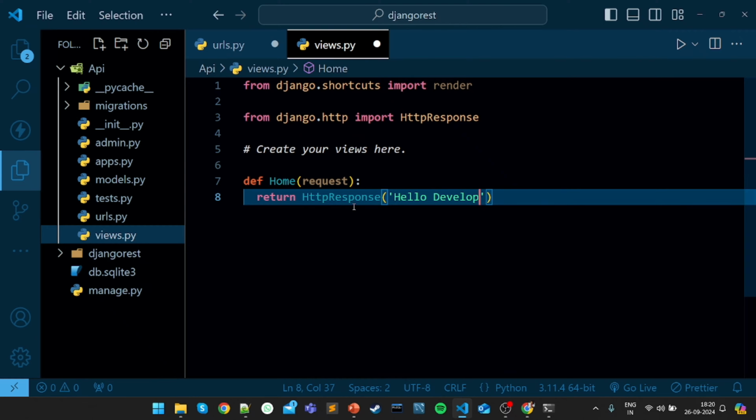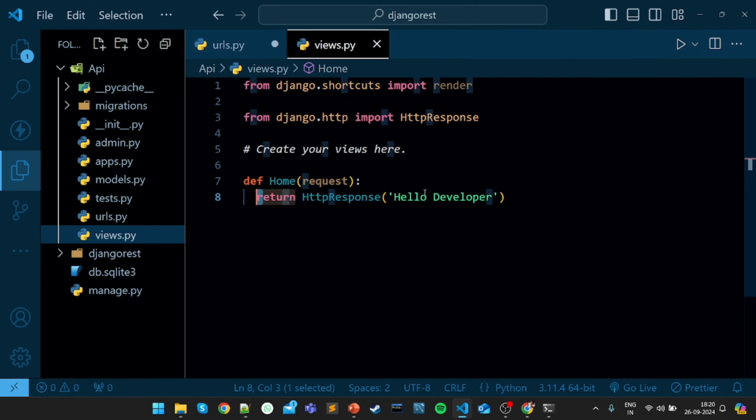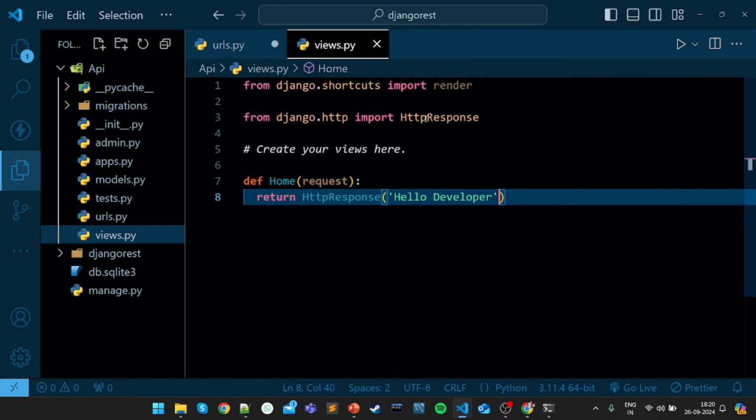Okay, that's enough. Save this function, and I want to run this function at the home page. Whenever I launch my application, that is a Django project, and the server is up and running, the first home URL should be executing this function, and the message should be like hello developer. Okay, the home page. So go to the URL, and now we have to map a URL for this function.